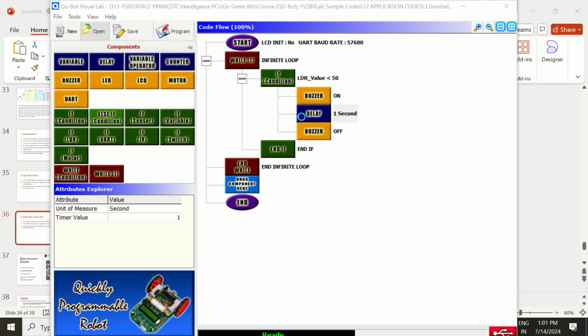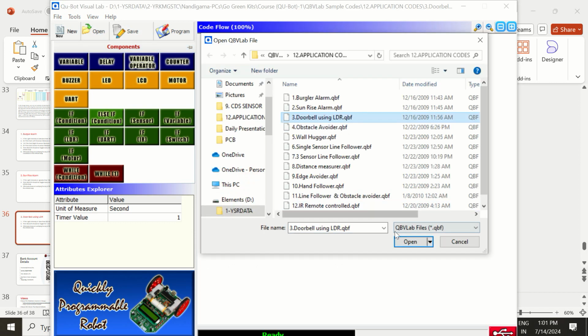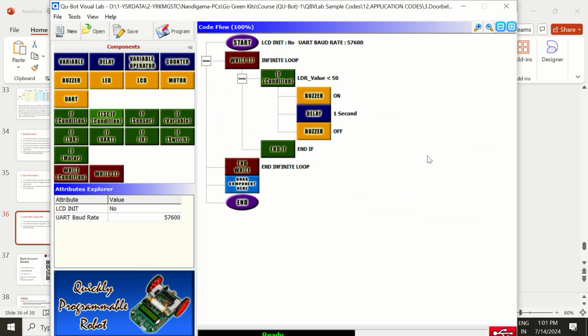Let's see the program. As per the program flow, if you write or analyze the program, what you can see is, first let us create an infinite loop. In the infinite loop, we have used a conditional statement where we are verifying whether the LDR value is less than 50.